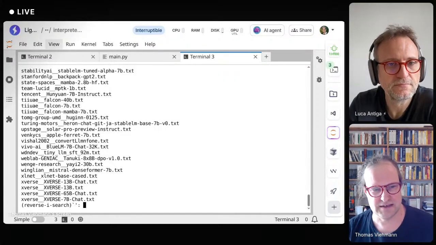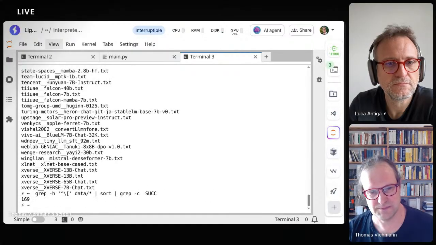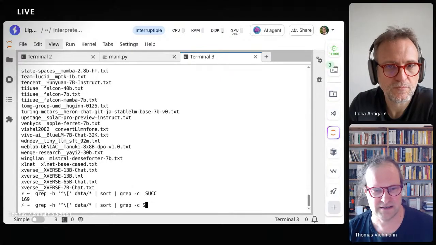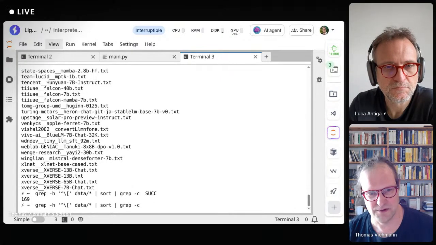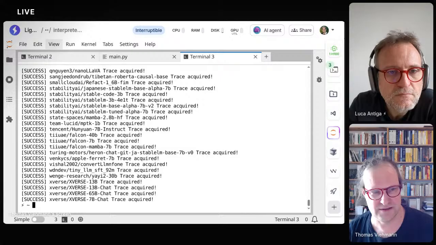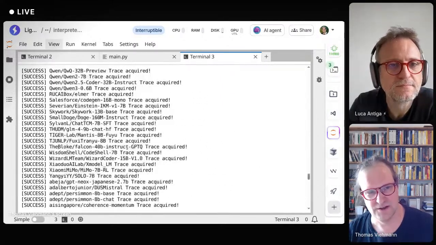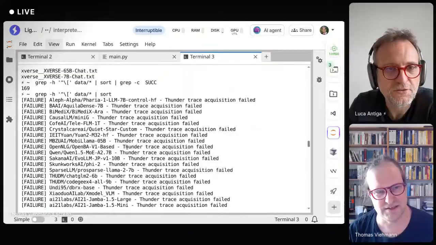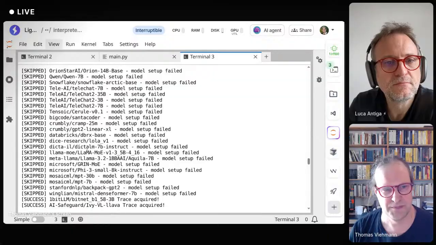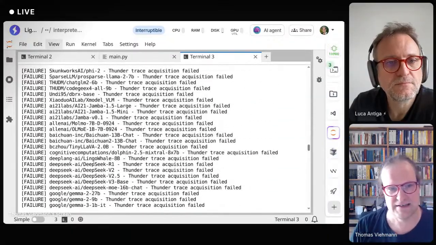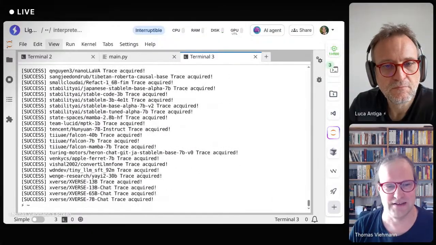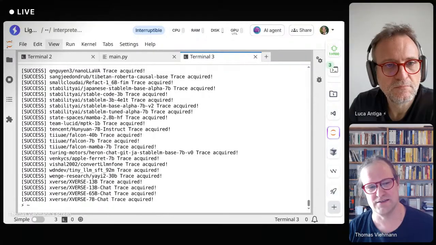The first thing is we want to have some sort of pass rate. If we grep for success, we see that we have 169 files that succeed, or maybe we just do it like this. There we see we have like 160 that succeed, 60 some that fail, and a few, 30 or so, that we skip. That's the score. Then we need to drill down and find out why things don't work.